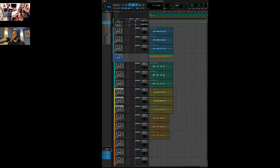Maybe it's just going to give you the idea and give you the actual counter melody, or the actual part that you were looking for. And then you can schedule a session to properly record that, which you used the previous session to come up with. It's really important to set those expectations and get into that session knowing that maybe you won't come out of it with the actual files that you need, but you will come out of that session with the idea that you were looking for.